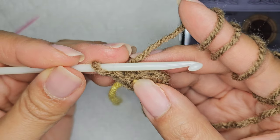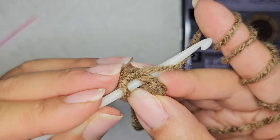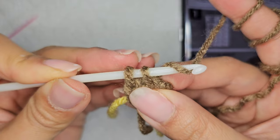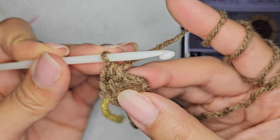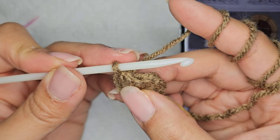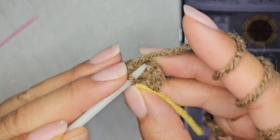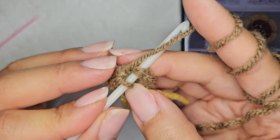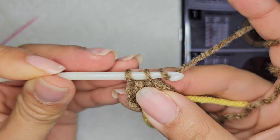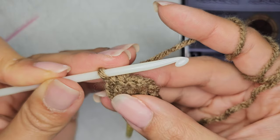So how we do the single crochet stitches: we put the hook into the front and back loops, yarn over, pull the hook through the loop, yarn over, and pull through two loops. I'm going to do this one more time with you, and then we're going to do the remaining four on our own. Put the hook into the next stitch, front and back loops. Yarn over, pull up a loop, yarn over, pull through two loops. Okay, so let's do this four more times.